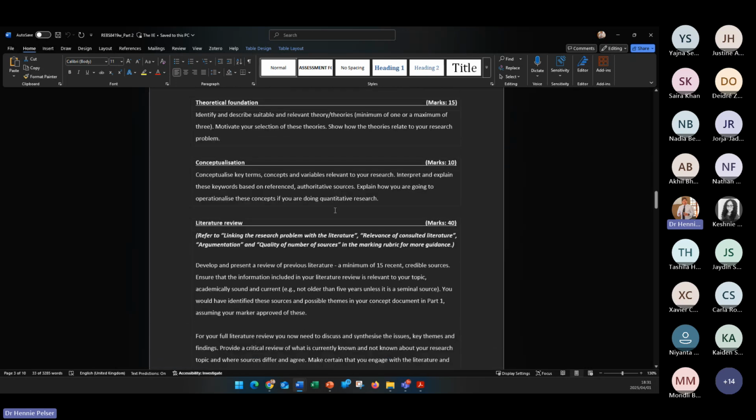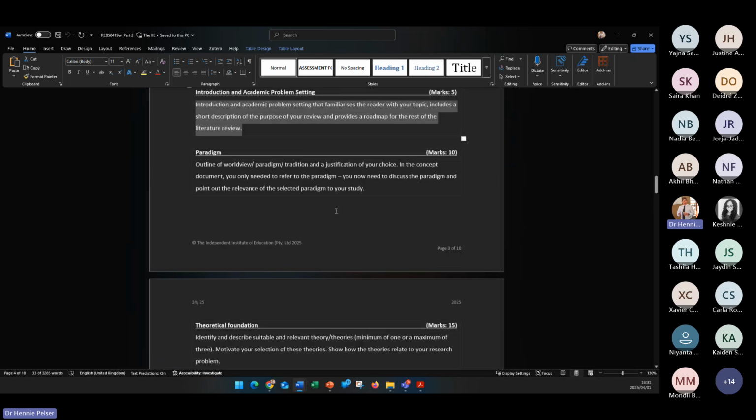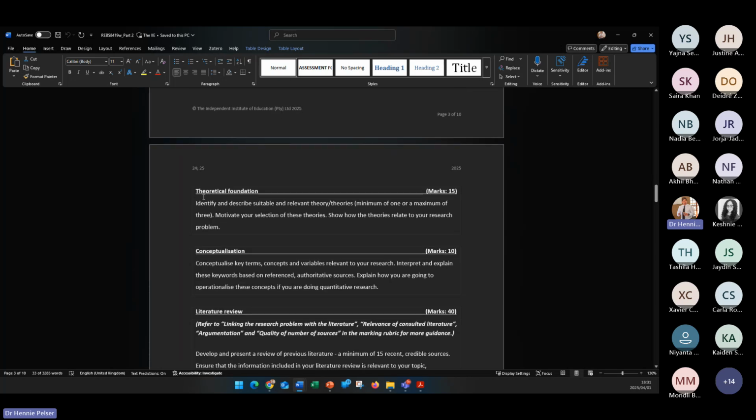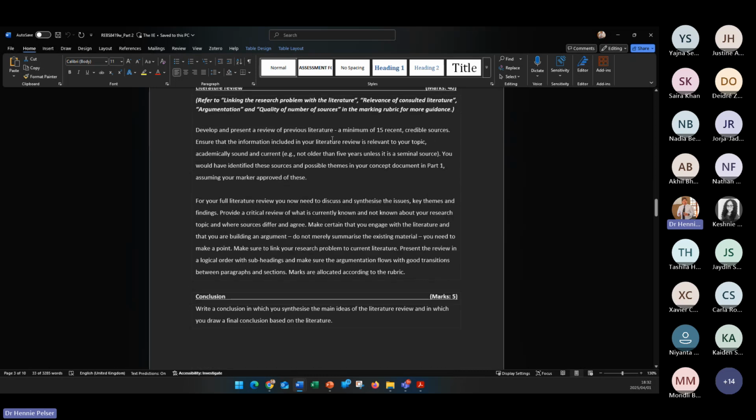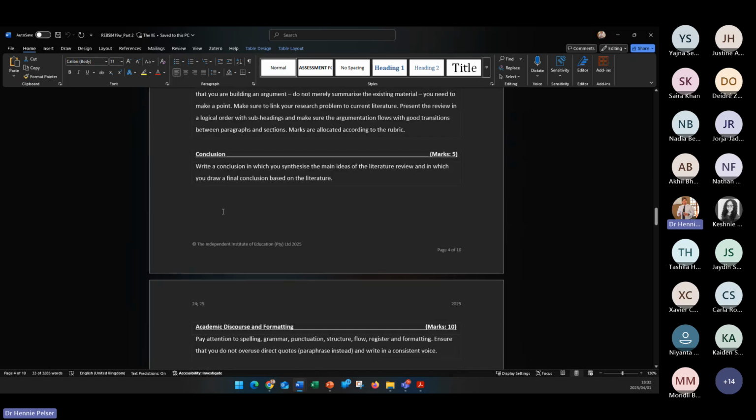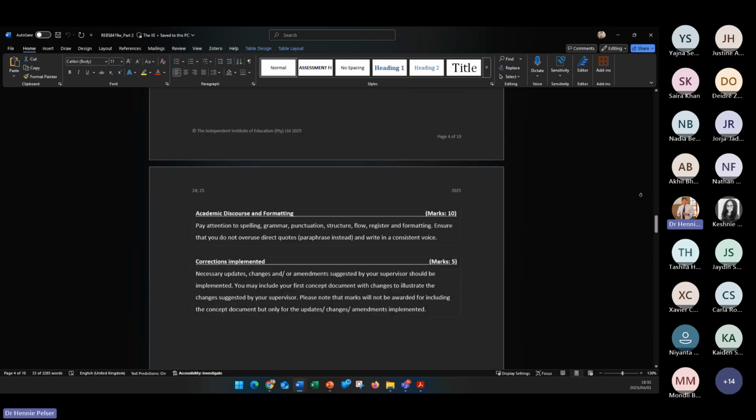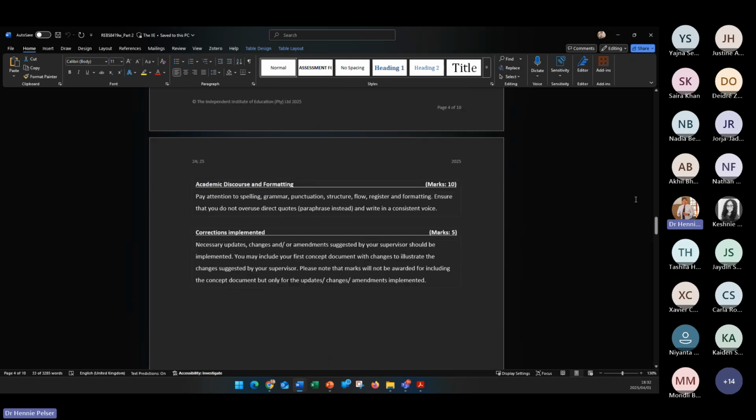Paradigm, there we've got the rest. I'm not too worried about that. I don't like the layout here, but we control our own layout, so they've got those together. I wanted the overall literature review, theoretical foundation, review of literature, and conceptualization. I'm not particularly concerned. Oh, and your conclusion. Sorry, I might not have put a conclusion in. I must just check that.